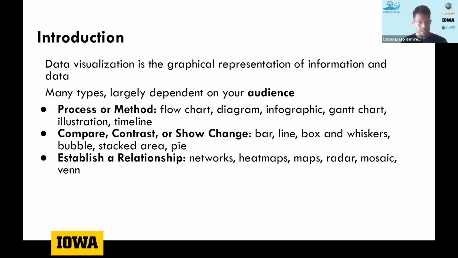It is a process that involves different types of tools. These tools are largely used. I'm going to be mentioning a lot of them. Probably you already know how, for example, if you have a process or a method that you're trying to show: flowcharts, a diagram, an infographic, a Gantt chart, an illustration, a timeline. These are really good tools so that you can see that.